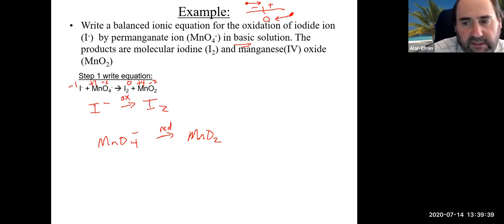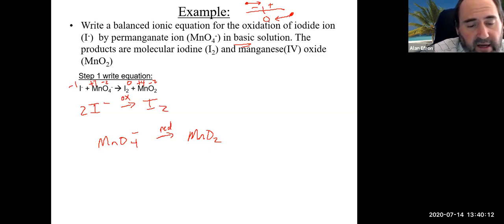By the way, if you could determine just one of those things, you don't necessarily determine both of them, but if we were able to determine like we did that this was the oxidation, by default, obviously this would have to be the reduction or vice versa. Now, once we have it split off, we want to balance all the other elements besides oxygen and hydrogen. So we do need to put a 2 here in front of the I minus. And down here, we have Mn on both sides, 1, so we don't need to balance in that particular case.